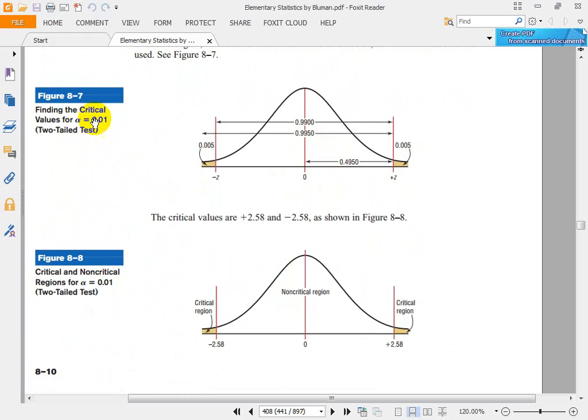So here also the level of significance I have considered is 0.01. 0.01 is the probability of occurrence of the type 1 error. So you see this particular 0.01 must be divided into two sectors, two zones. Individually each one of them will be 0.005. There is a 0.005. So this is the range. Whatever we are having is 0.9900.